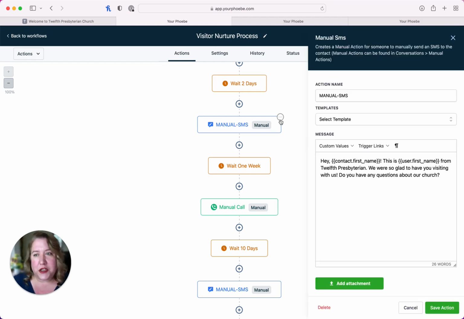So what this is going to do is put it in my set of manual actions in your Phoebe. So when I am sitting or out on my app, and I'm ready to do some communications with folks, then I can fire this text message off so that I'm available to respond. So just a quick, hey, so-and-so, this is whoever's sending it. It doesn't have to be me. It's going to fill in whatever user is actually sending this text message. So if I'm sending it, it's going to say Charlotte. If it's somebody else, their name's going to be filled in there.